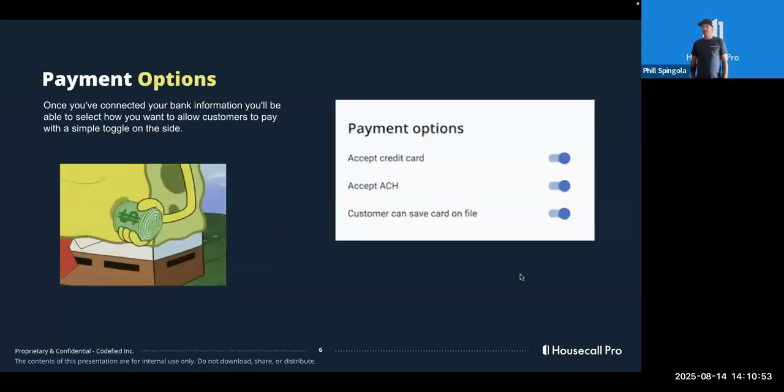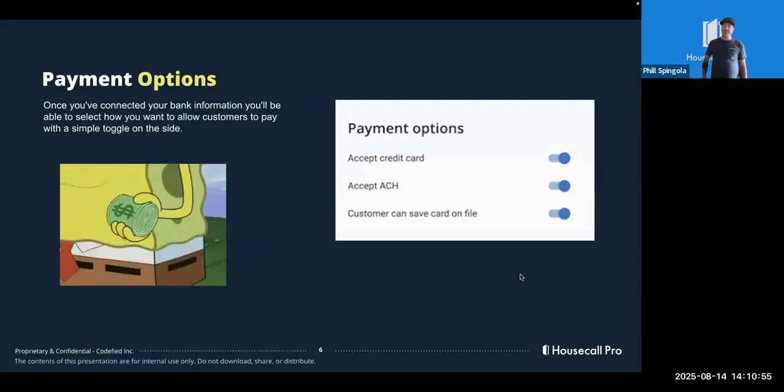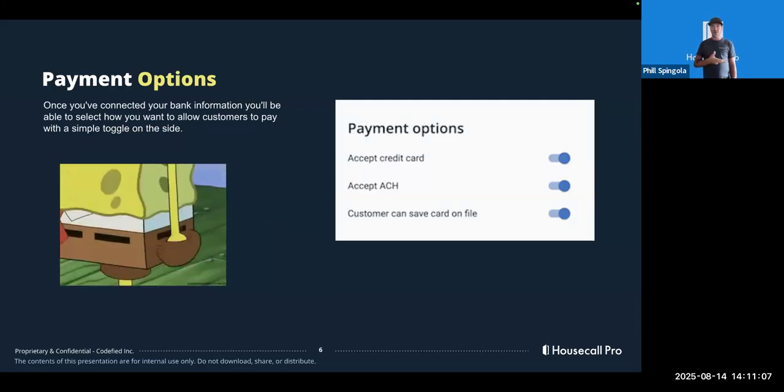Another thing that you can set up is your payment options. I have to stress that you do need to have your banking connected to Housecall Pro in order to make this work. If you do have your banking connected, last week we did the session on My Money. So if you are inquiring about how to connect your bank account and what is included with that process, I strongly recommend you check out the session from last week.